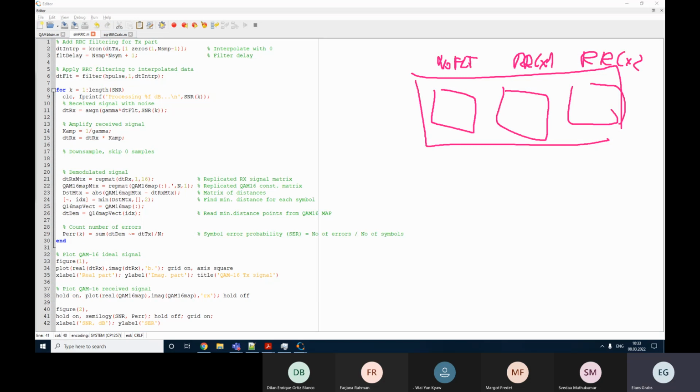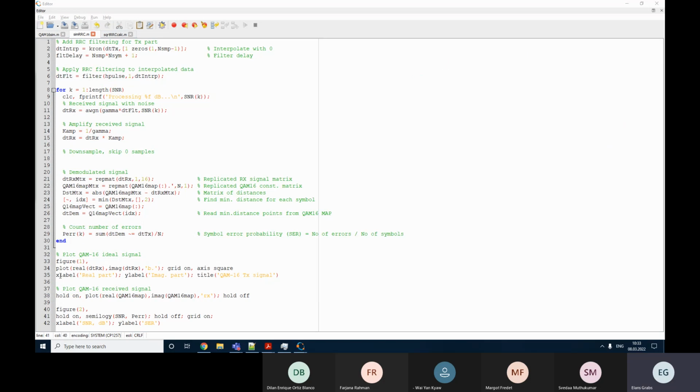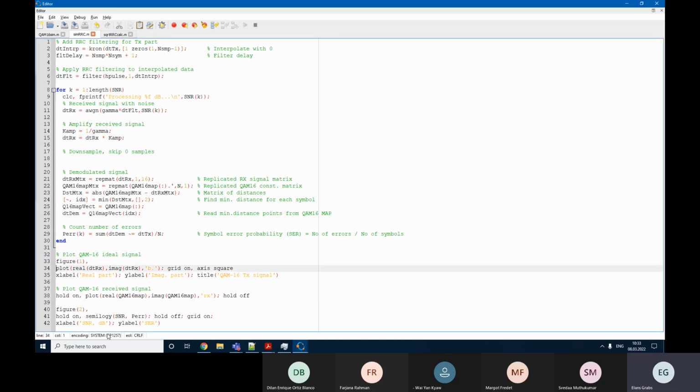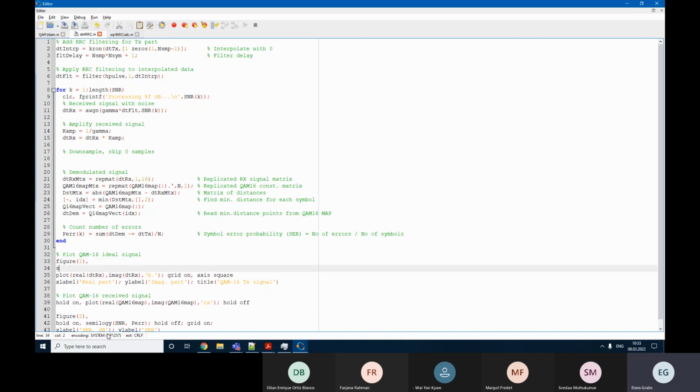For that reason, I am going to use a subplot command here. There will be a total of 3 plots in one row, so 1 row, 3 columns, and this is going to be the second plot.